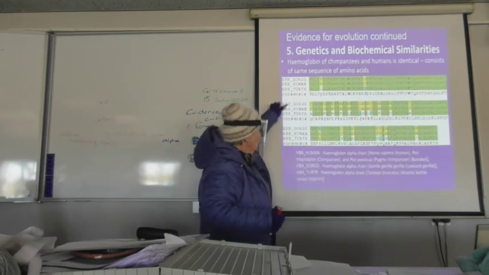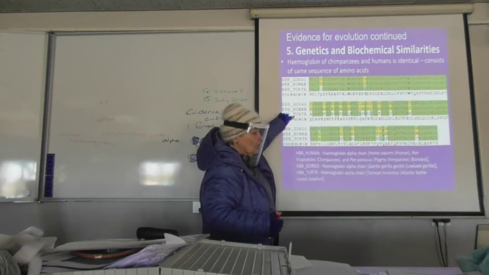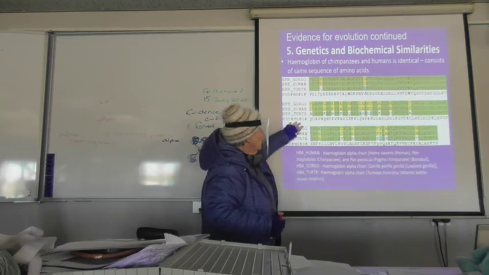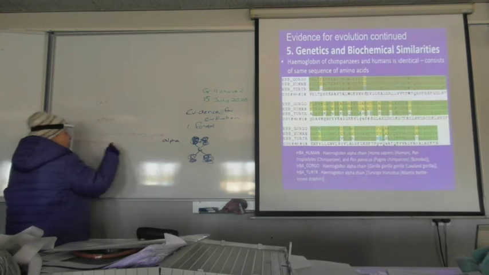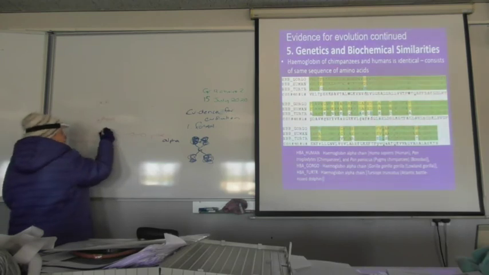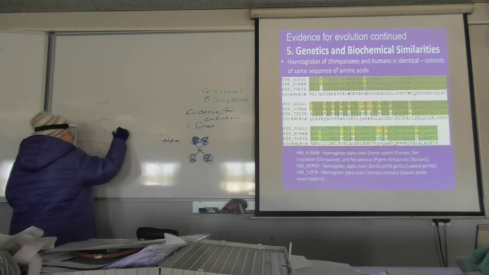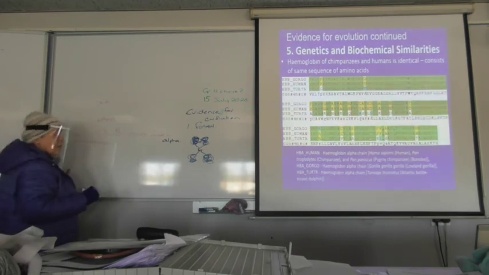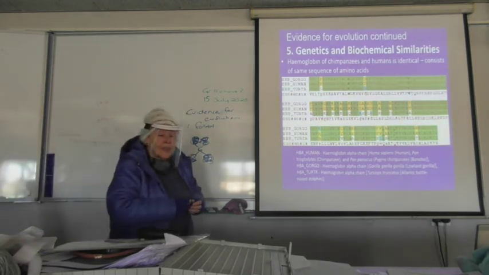Okay, so gorilla, human, this is the bottlenose dolphin. It's not a turtle, even though it looks like a turtle. Okay, gorilla, human, bottlenose dolphin. And what we're looking at is the particular proteins, amino acids. So if this first amino acid is valine, then there's valine. If this one is histidine, then that's histidine. So we're giving them letters which show which amino acids they are.